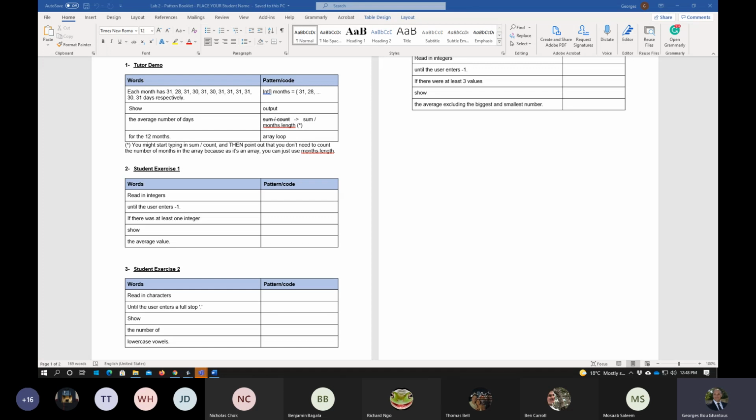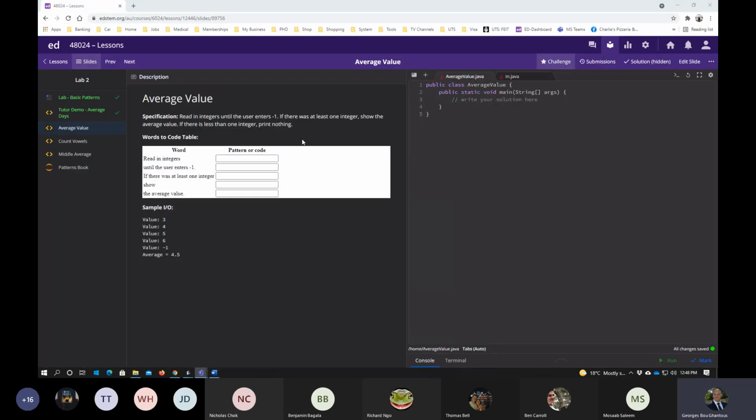Okay, guys, shall we review the pattern book for this exercise together? Let's have a discussion about it. Please make sure you keep this document open so you can type what we discuss, because you can save it. For me, it's rather important to write on the left-hand side text and on the right-hand side code.